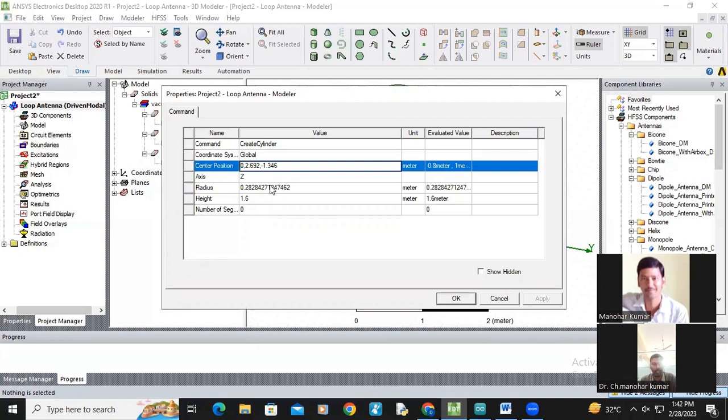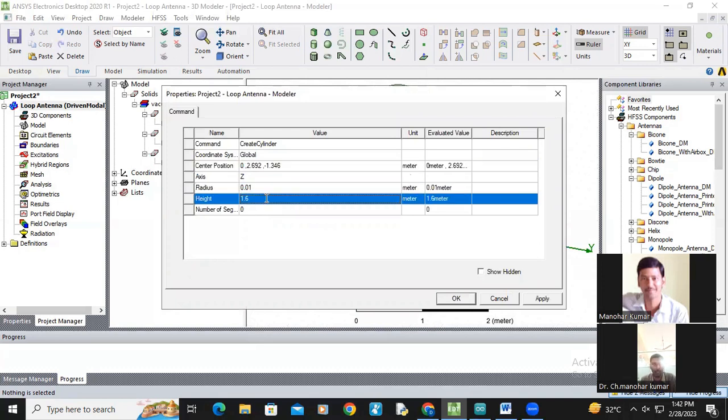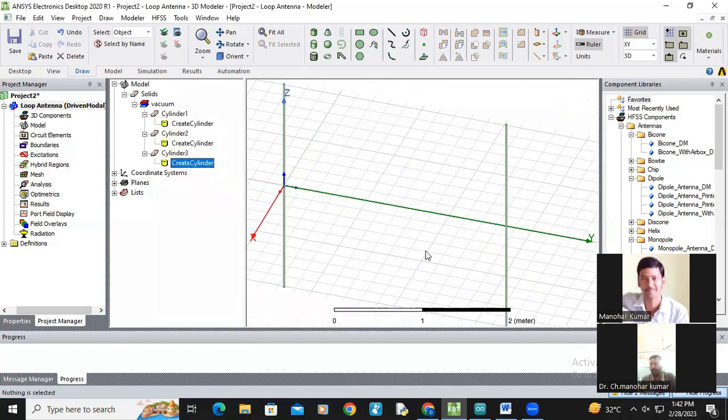This is the position. For the radius, all copper wires have the same radius, 0.01, and here the height I am taking is 2.692. Just click apply and OK. You can see the right side copper wire is formed here.